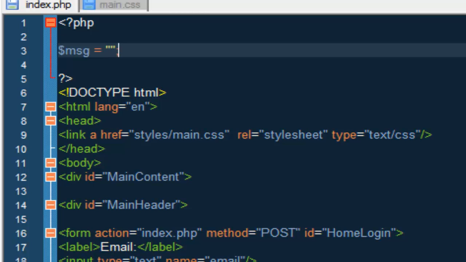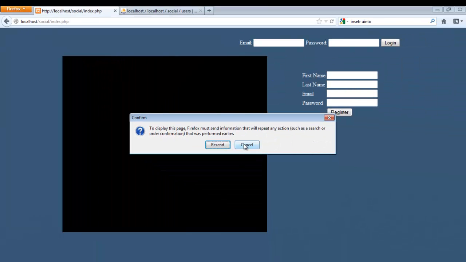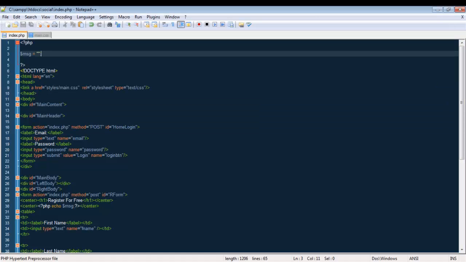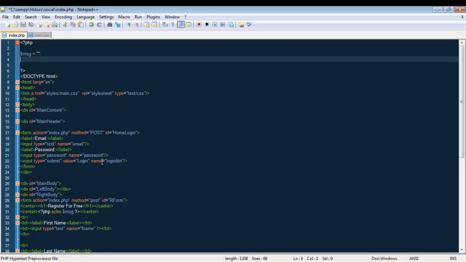And if we save this and go to a browser, let me just refresh this, you'll see that we have our register for free here, and in here for right now it's invisible, well, we can't see it, but that's gonna be our error messages. So now we get started.